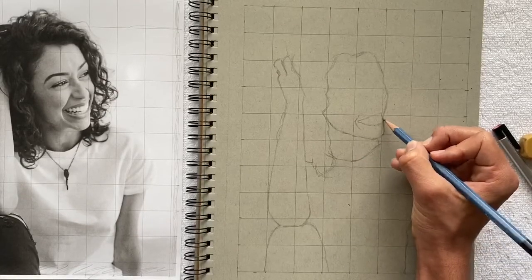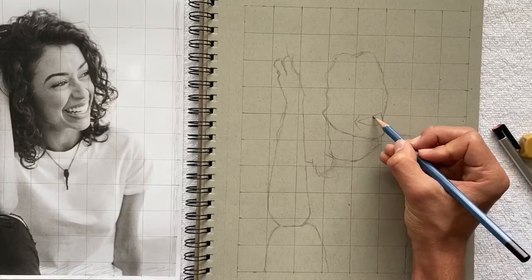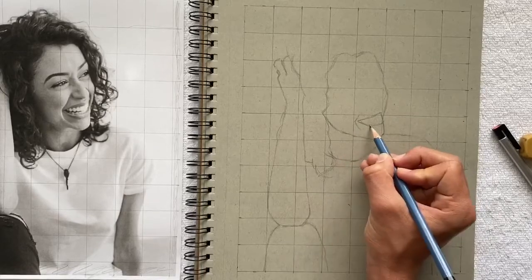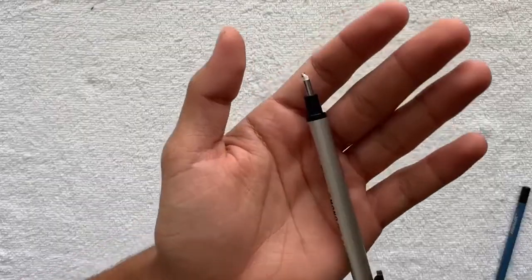I also don't like the way I did her hand. You just want to make sure that you're trying to get your drawing to be as accurate as possible compared to the reference.